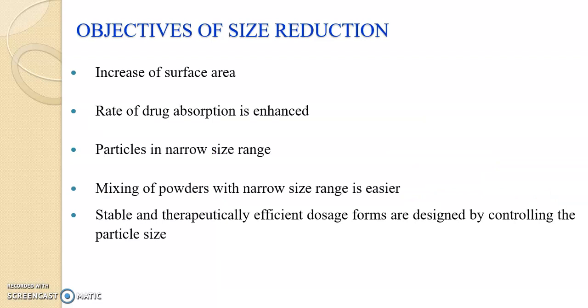The main objectives of size reduction are to increase the surface area, which enhances the absorption as well as the bioavailability. The rate of drug absorption is enhanced by reducing the size of the particles. Particles in a narrow size range can be obtained. For example, for aerosol we want only a 5 to 25 micrometer particle size range, and by this process of size reduction, we can obtain narrow size range particles. Mixing of particles with a narrow size range is much easier. Hence, the main objective is that a stable and therapeutically efficient dosage form can be designed by controlling the particle size.